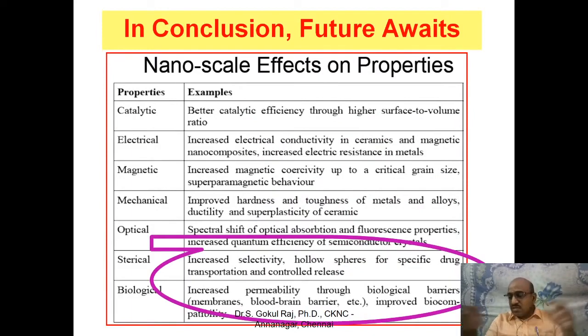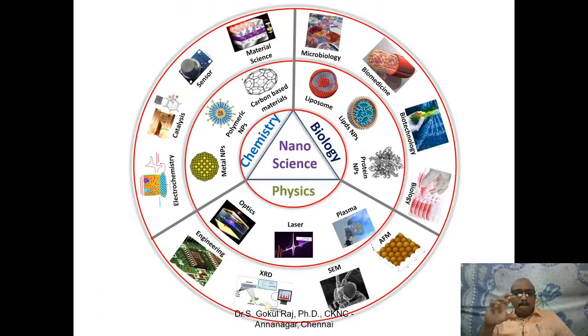So if we can work all these things together, we can have electrical, magnetic, mechanical, optical and biological applications where there is a large potential, and people can work towards the development of it. So this is what the future awaits. And in this area, I have condensed a few of them. Now you see that a physicist, chemist and biologist all have to combine and work together to produce these nanomaterials. So it is not a single discipline oriented technology. Nanoscience is a combination of physics, chemistry and biology.